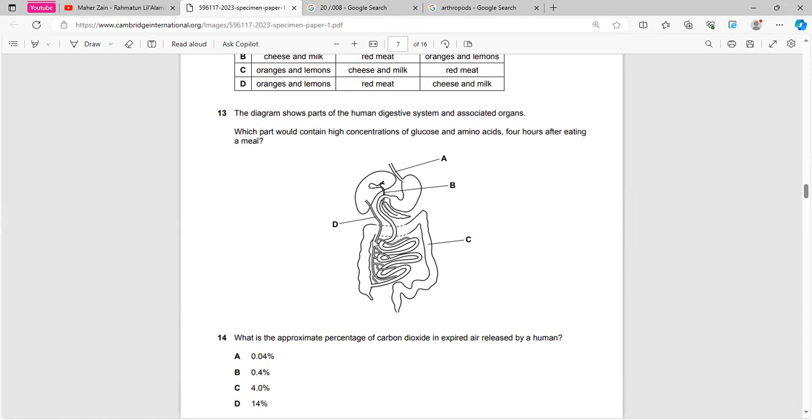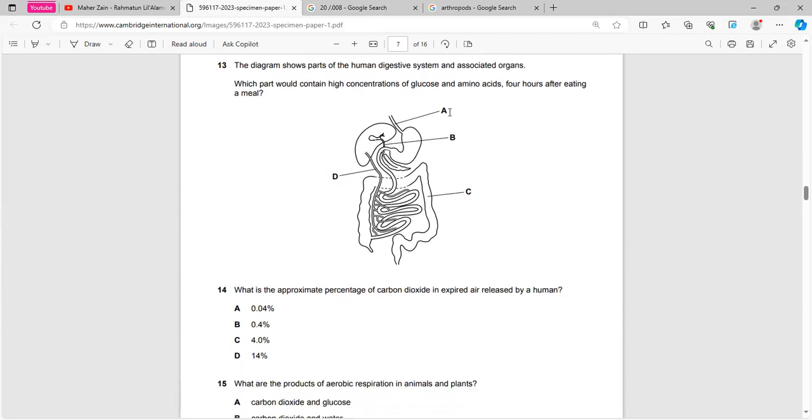In question 13, this is the liver, which is shown as the largest organ of the human body, and this is the portal vein which is coming. So after 3 to 4 hours, we all know that the liver metabolizes all the food in the body, and there's a high concentration of glucose and amino acids supplying to it.